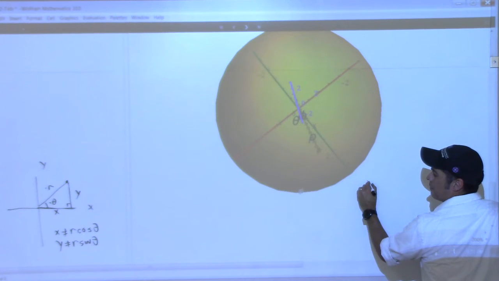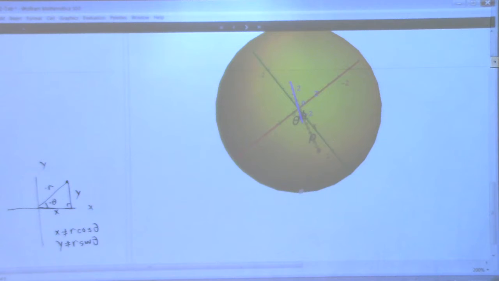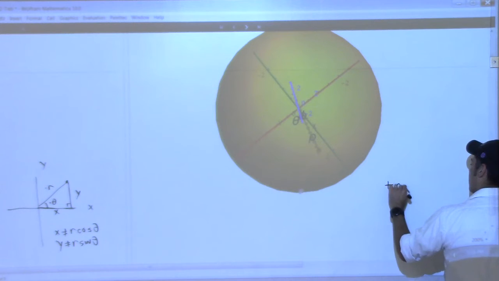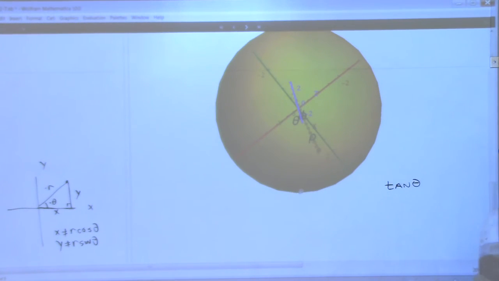What if theta's pi over 3 and phi is pi over 6? Hold on, or pi over 4? Hold on, Milton, hold on. I guess what I'm trying to figure out here is what is tangent of theta, right? What is tangent of theta? I think I want to look at this a little more. I want to look at it right now.